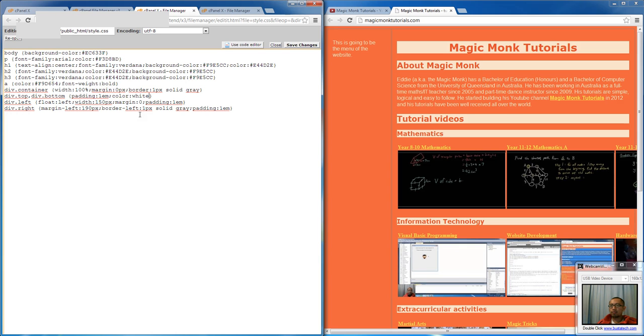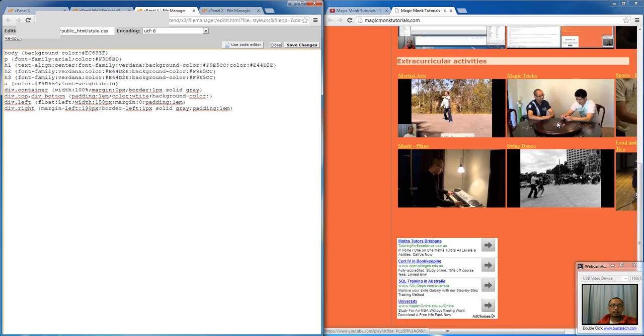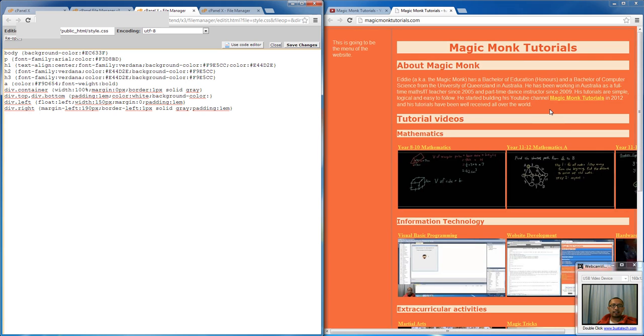And also we're gonna have the background color. Now what we're gonna do for the background color is I'm gonna make it slightly different, let's say yellow, just to see what happens.